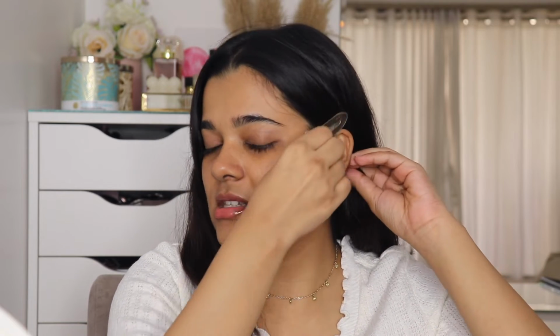So yeah, as I was saying, I'm already in love with the moisturizer. Of course, it's too soon to say that, but I really like it. For the first time, I feel Dot & Key has come up with a moisturizer that is specifically for very dry skin. All of their other moisturizers are gel-based, so they work really well for normal to oily skin. They did work for me as well, but I do prefer something like this. It has a thick, creamy texture. It's not a gel-based moisturizer, so it's just perfect for dry skin.